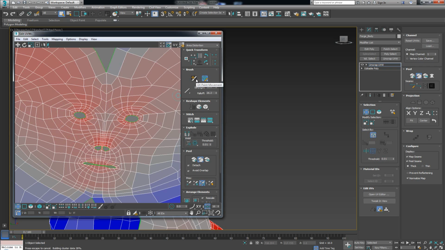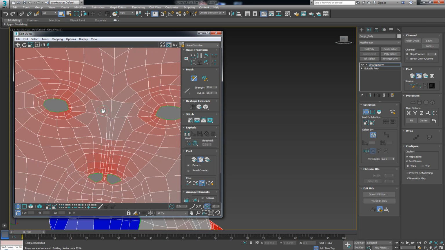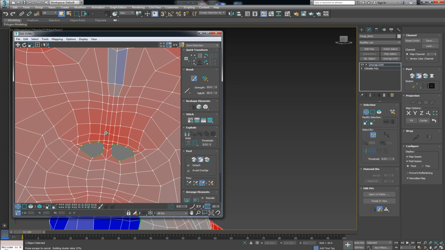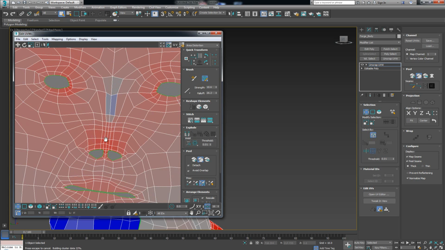So I can go with the UV paint movement and then move them. If I don't want any of these vertices to be in a certain position, I can click and drag. That way I can distress them. But you really want to make sure that you don't move too much, because if you're moving too much, you're gonna get distortion in your model. So here we go. Whoops. This is what I meant.